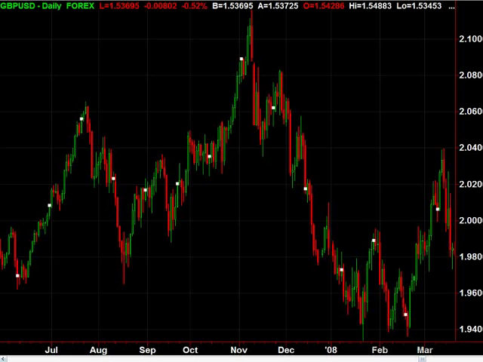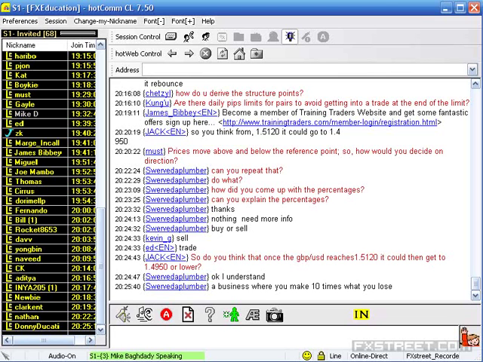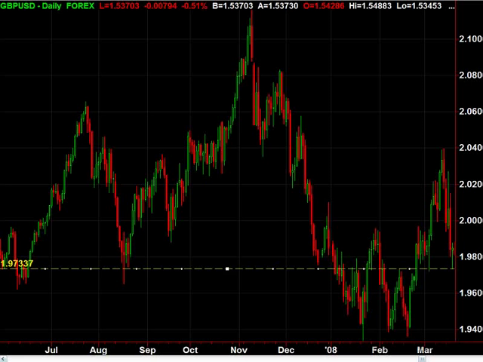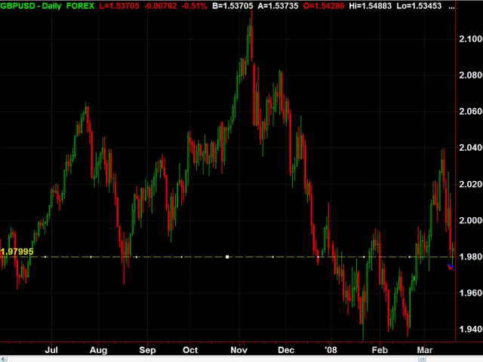So if I put a line like this, Jack, let's say I'm putting a line like here, let's say here, 197, let me put it right there, just hypothetically for example. If it gets below 197, make it 198 so you can see. If it gets below 198, I'm going to sell. If it goes above 198, I'm going to buy. So above 198, I only have 2 options. I can buy or do nothing. If it gets below 198, I can sell or do nothing.